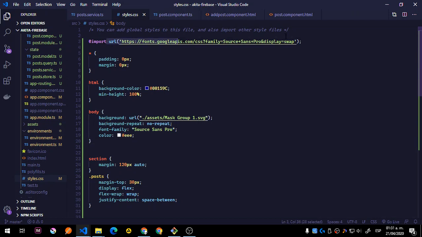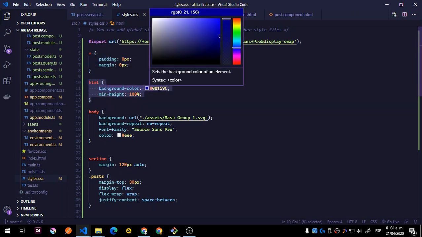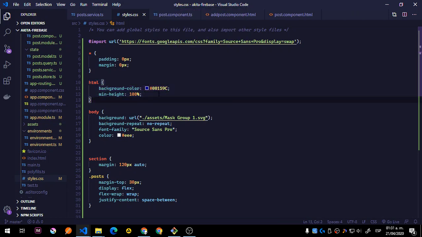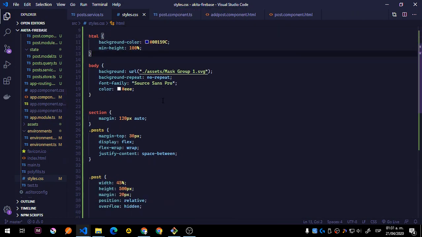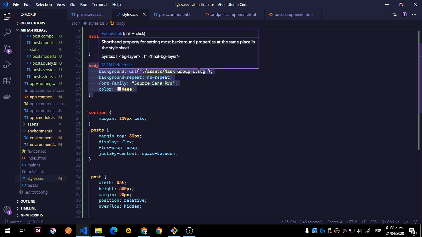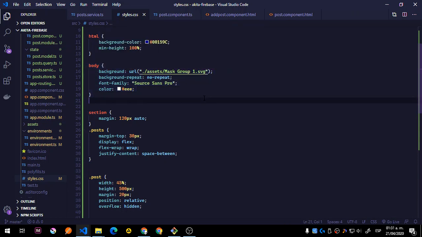So we have the Source Sans, which is the font. Everything is going to be padding 0 and margin 0. The HTML is the same color that we have in the image that I just added, and the background is going to be set to that assets mask group 1, which is the vector.